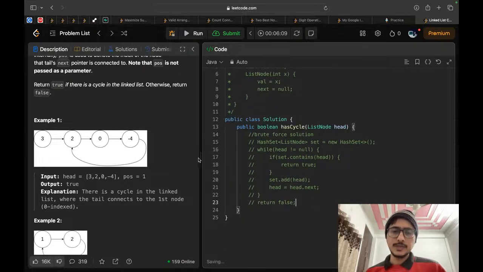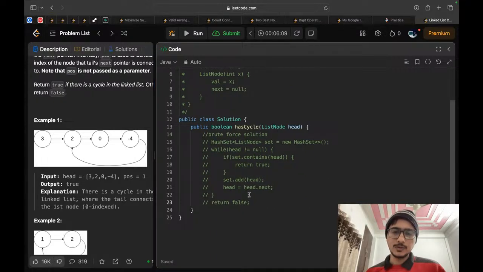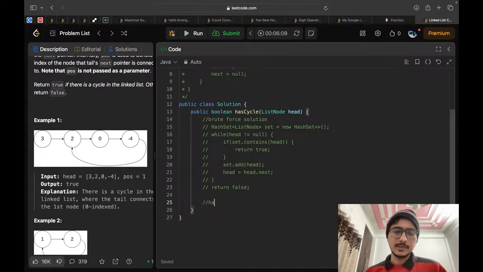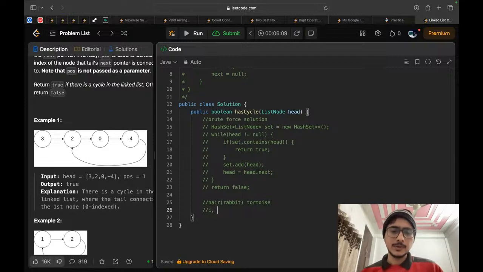So we have an algorithm whose name is the hare and tortoise approach. Basically, hare is rabbit. So in this approach, we take two pointers. First pointer is the I pointer. Second pointer is the J pointer.